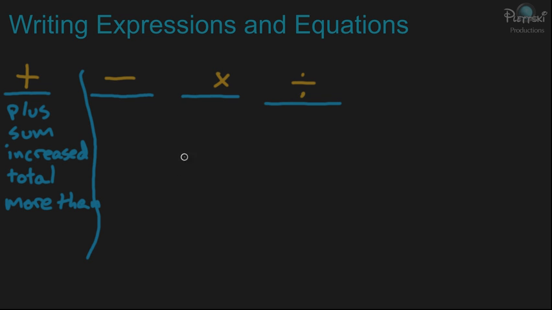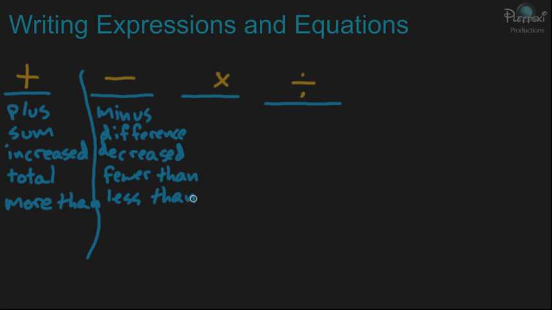And then subtraction. So for subtraction, you could have minus. You could have the difference of. So if you see the word difference, that could mean subtraction. Decreased by. So decreased. Fewer than, that could indicate subtraction. Less than could also indicate subtraction. Or you could have subtracted. You could use the word subtracted. So subtracted from.